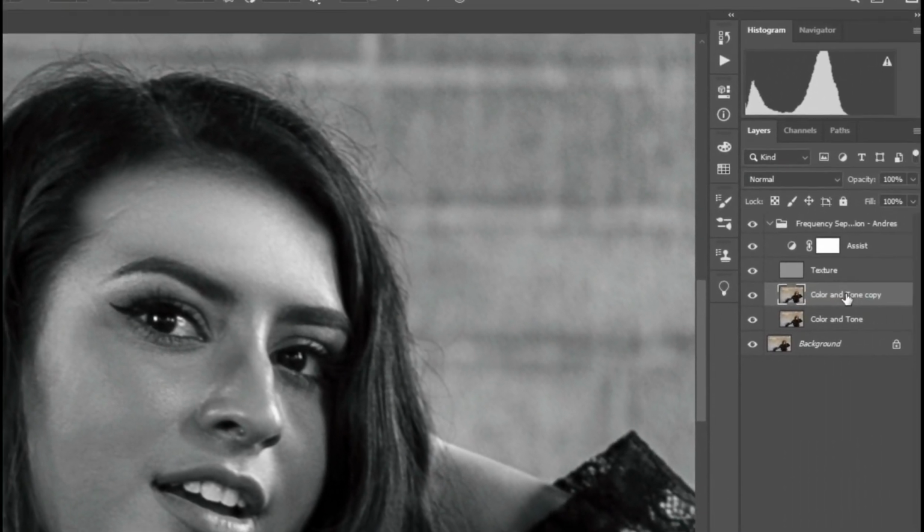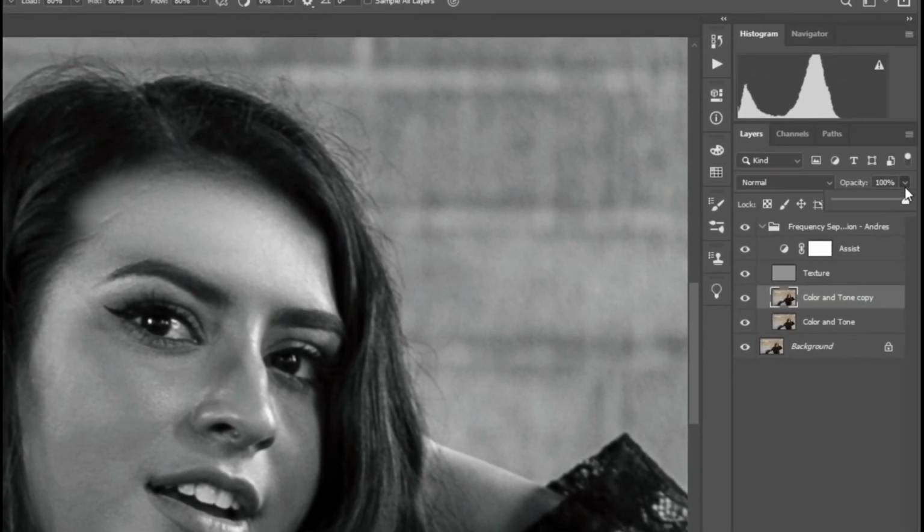What we can do is, we're already on the layer. We can reduce the opacity so that, you know what, we do want it to be smoother, but that's too much. Okay. Well, maybe that's all right. Let's go a little bit less. Something like that. So compared, this was before and then after. Now I really overdid it there, so there we go.